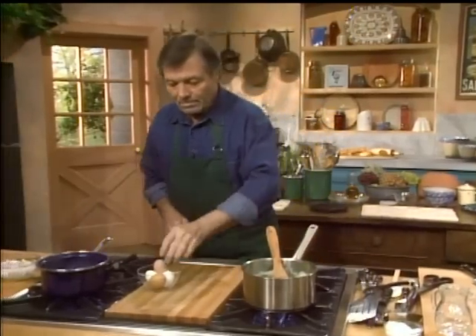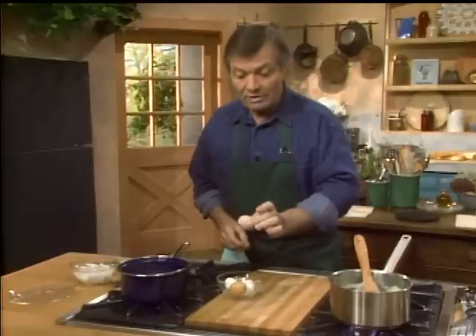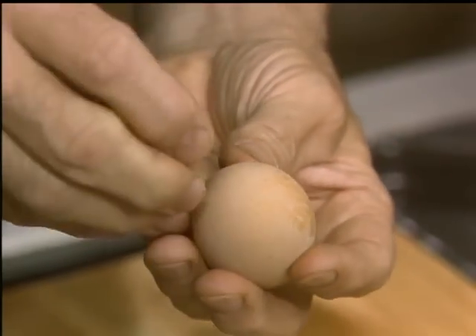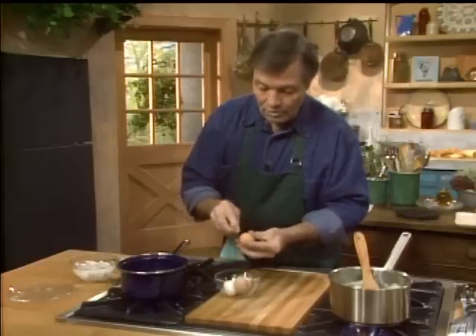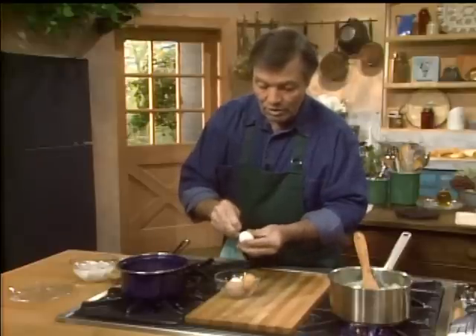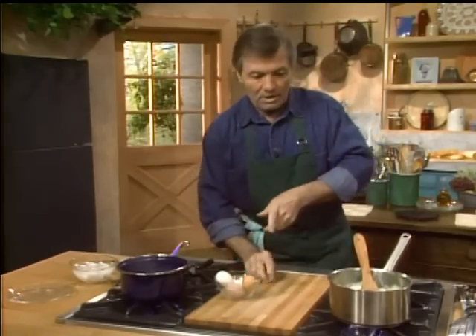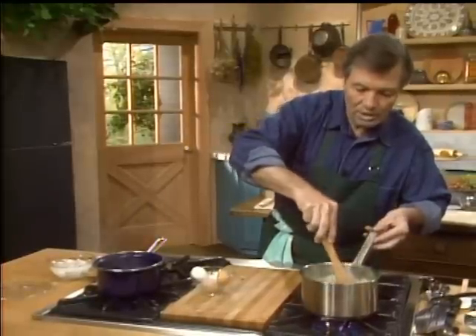While this is finishing cooking, I'm going to show you the eggs we're going to use for that recipe. I have small eggs — about 65 calories, about six grams of fat each. On the round part of the egg, which is the air chamber, I'm making a tiny hole. That tiny hole will relieve the pressure in the eggs because there is an air space full of air. Look at my consommé now — it's coming to a strong boil and coagulating on top, and that's what I want.